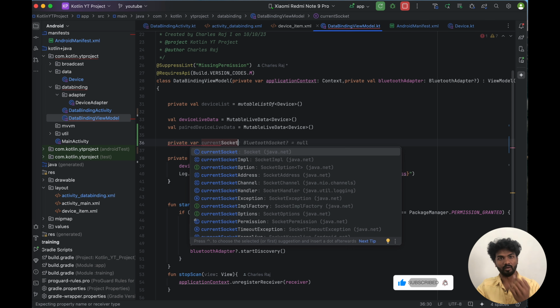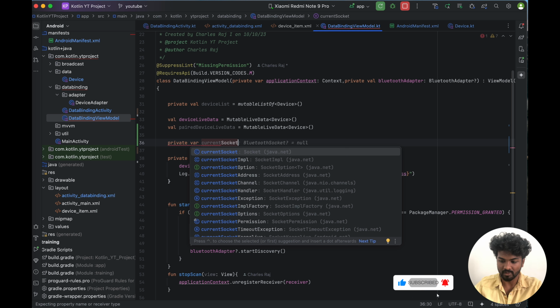So how it will work, right? When we are connecting, we have one UUID. That is the device's unique UUID. That UUID will be given to the client side. Based on that, we will connect to the client. Once the client is connected, we will create a socket service for this mobile to that mobile. We will have one socket connection. Once the socket connection is built, we will create an input and output stream for that socket. Through the socket, we are going to send and receive data between both mobile connections. That's why we are having a socket connection.